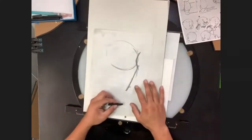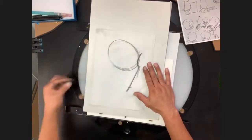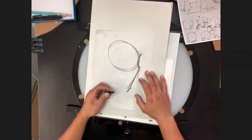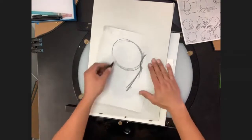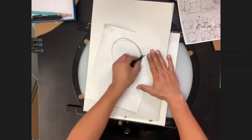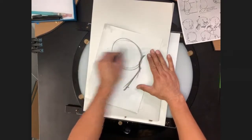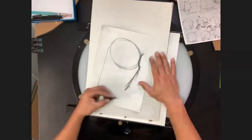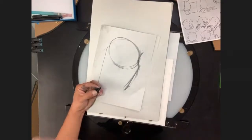Remember I told you, get that angle of the face. So what I generally start is I make the cranium, and I'll generally get the angle of that face in. Now my challenge, personally, is my angle sometimes, I don't make it far back enough. I sometimes make that angle too straight. But make that angle fall back, because all our faces generally fall back in a slight angle.